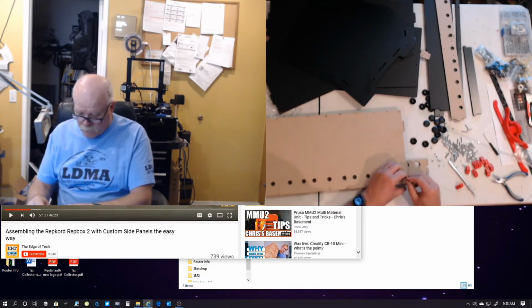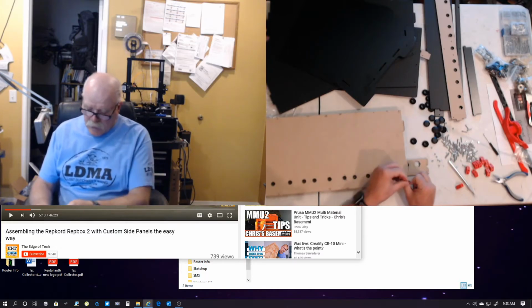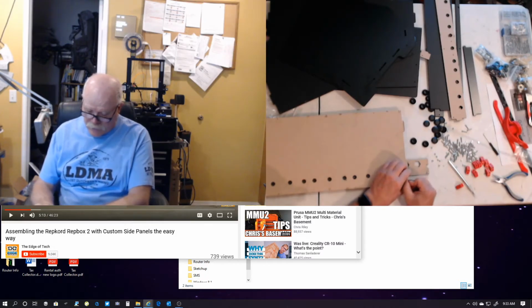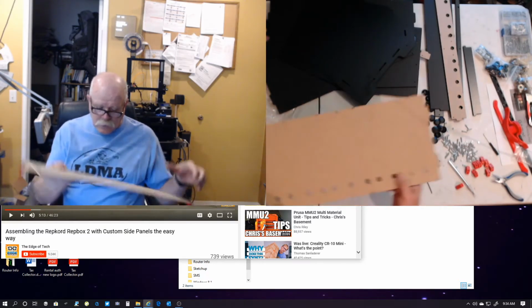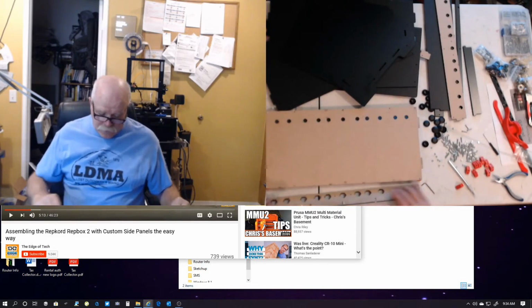Oh, yeah. If you know where you want your exit holes to be, I'm going to put them in the back. That's really what it depends on. So I'm going to put mine in the back. I don't want them in the front. So I want those to be in the back. So this is going to go this way. This is going to go on the unfinished side.